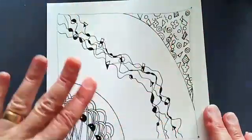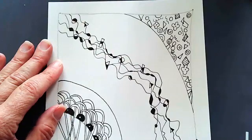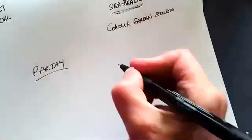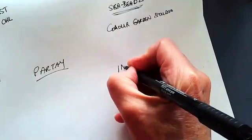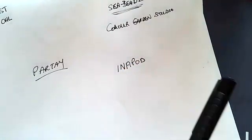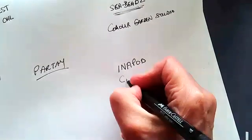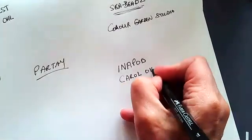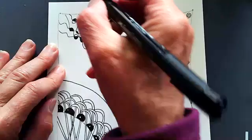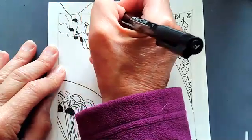And then on the border, you could do all sorts of things. You could just pick your favorite border, but because it's spring, I'm going to do In a Pod, because I know the peas are coming. I haven't planted them yet because it's still too cold. And I think that's a Carol O, also one of hers. Yep, it is. It is also by Carol O. Okay. So it's a really simple one. It's great for borders. It's fast and easy. So you just do a loopy, undulating line.